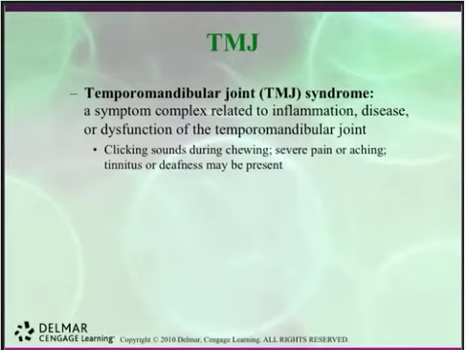In malocclusion, what happens is we have difficulty chewing because we don't have proper interdigitation of the molars, the incisors, the canines, and so forth. And so what happens is that we get protrusions of teeth in the upper jaw hitting protrusions in teeth in the lower jaw. And the danger here is not only is it painful, but it can also damage the enamel and lead to tooth decay. Symptoms include clicking sounds during chewing or severe pain or aching made worse by chewing. We also see tinnitus. This is ringing in the ears, or in some severe cases we could even have deafness.